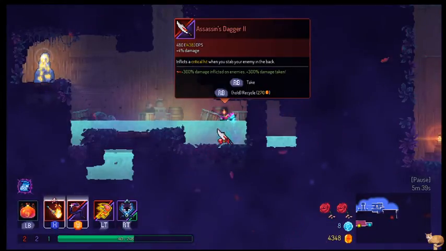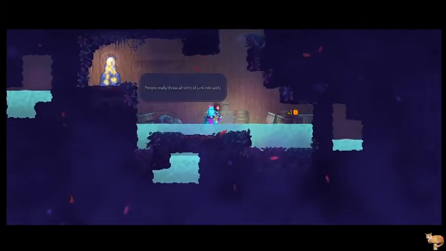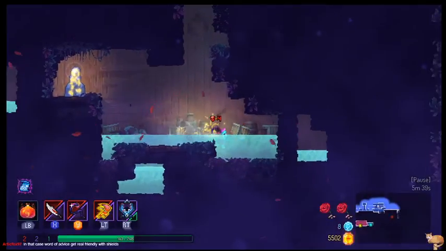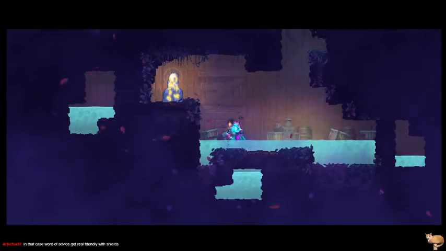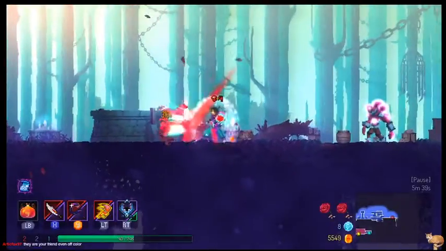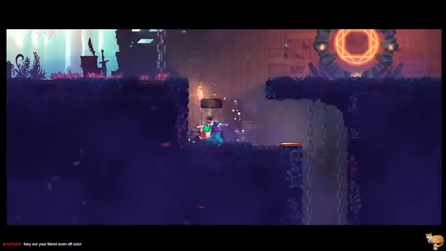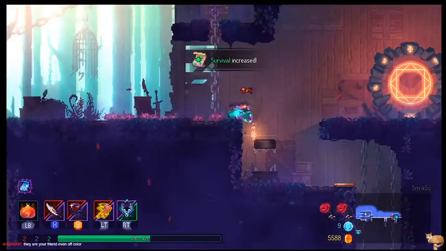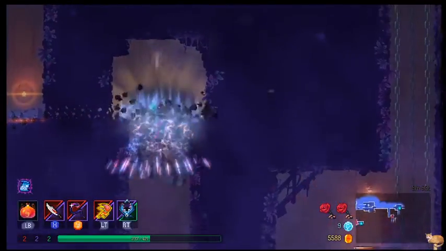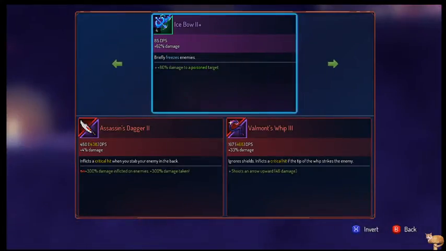Okay, 300 damage on enemies, 300 damage taken. If I take that, I'm going to die very quickly, but also that's very fun. Gonna take a point in survival.